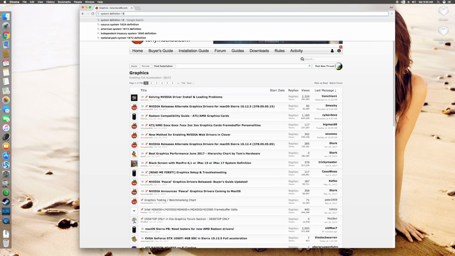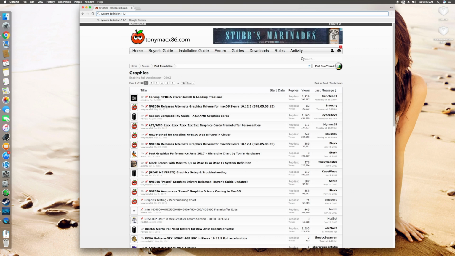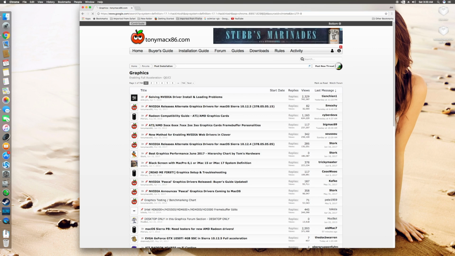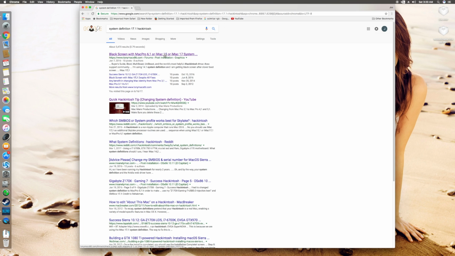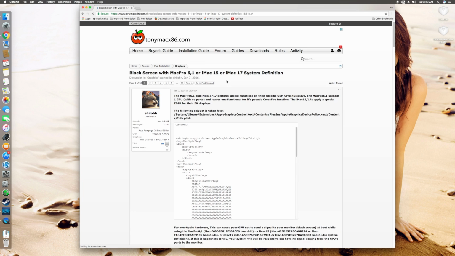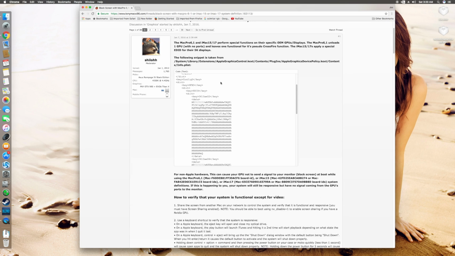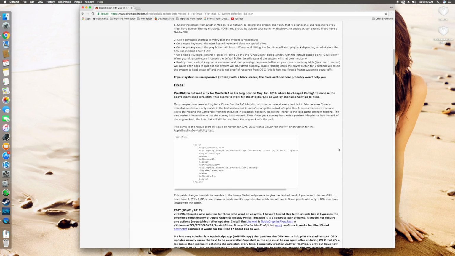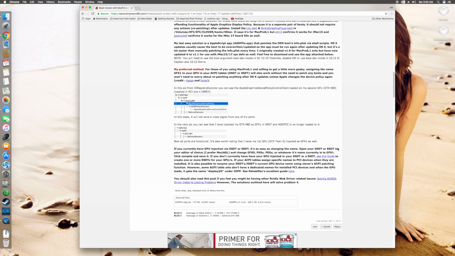Because I can't find the article, I'm just going to type in system definition 17.1 Hackintosh. Right. It's going to come up somewhere over there. Black screen with Mac Pro 6.1, iMac 15, or iMac 17 system definitions.